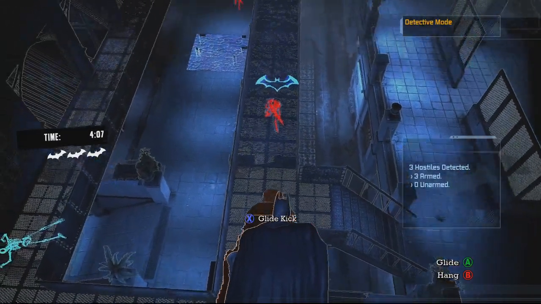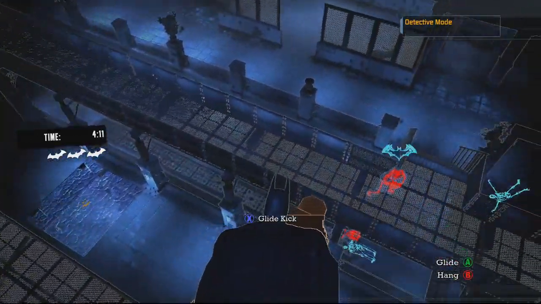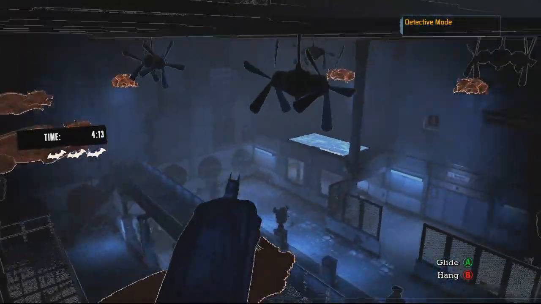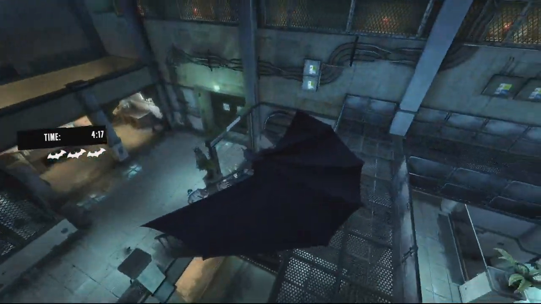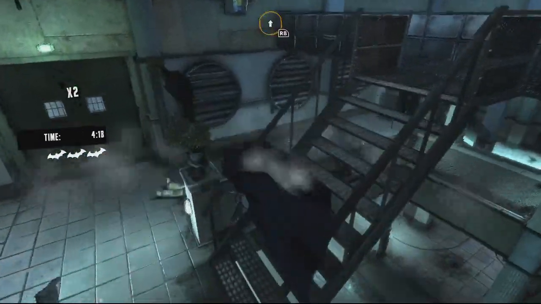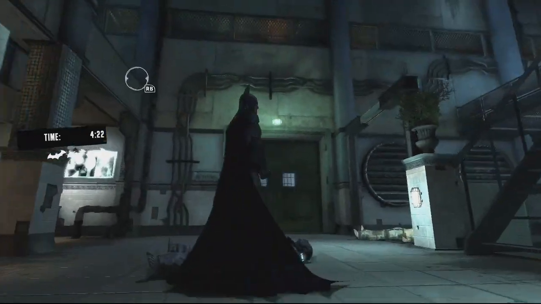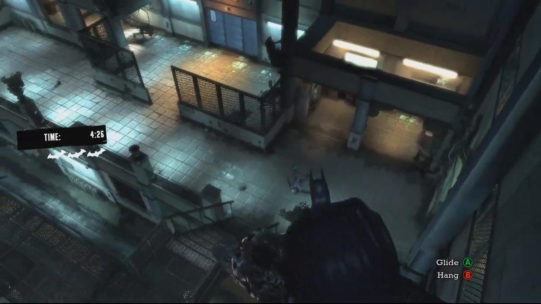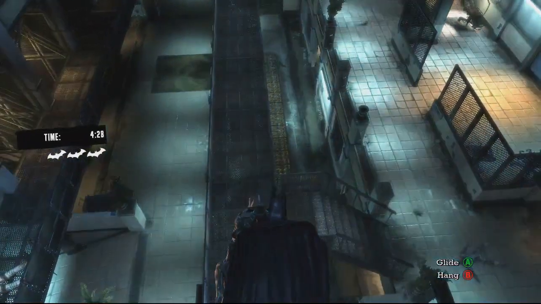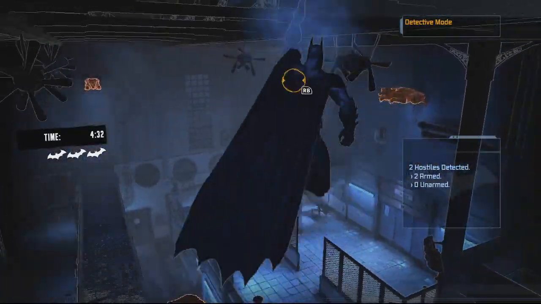So he's on his way there. You can see the bat icon above his head. It signifies he's in range for the glide kick. I'll just check no one else is around, and then I can drop down, knock him to the ground. That'll only stun him for a while, so I need to move up and finish him off. And then again, grapple back up and out, because that's a very noisy takedown, the glide kick. It's going to attract people very quickly to it. So it is a dangerous tactic to use, but it's also a very effective tactic to use.